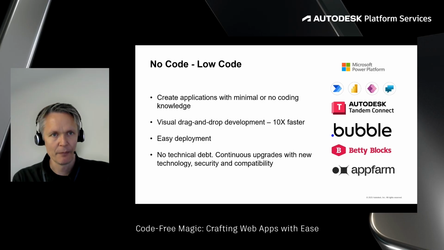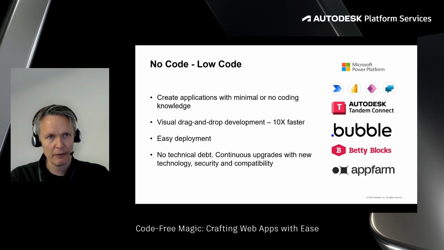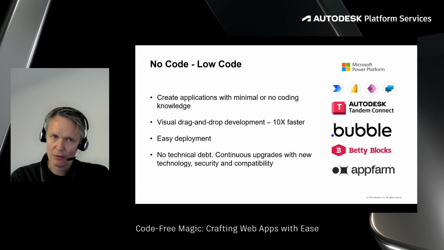Autodesk also has a no-code, low-code platform with Tandem Connect for digital twins. I'm not going to go into this here, but this is in other sessions. Bubble is a commercially available platform, the same with Betty Blocks, and the final one listed here is AppFarm that I am going to demonstrate at the end of this presentation.